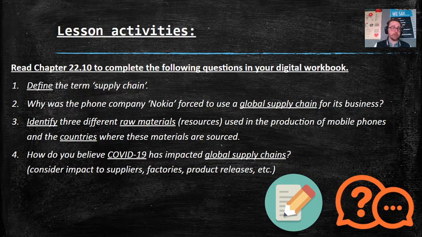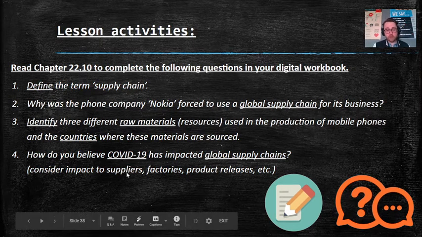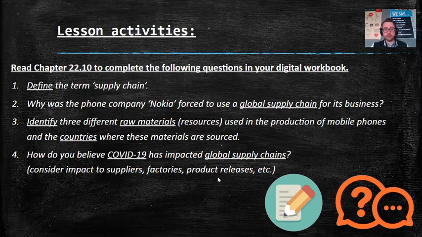So stores like Woolworths that have relied on different countries through globalization now are forced to fend for themselves. So consider how COVID-19 has impacted suppliers, how it's impacted factories. Do you think factories are still open during all of this? I'm sure some of you, like Mr. Tapley, were disappointed to see that some of your favorite movies or video games are being delayed as a result of COVID-19. That's related to the global supply chain. So think about that question there. No wrong answers, 1 or 2 sentences. What do you think's happened?